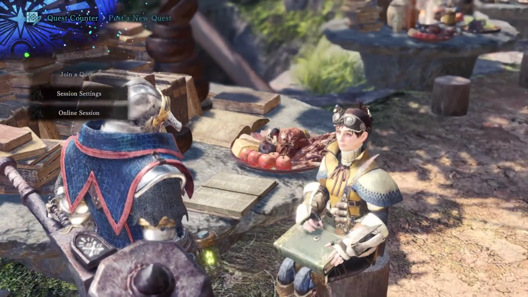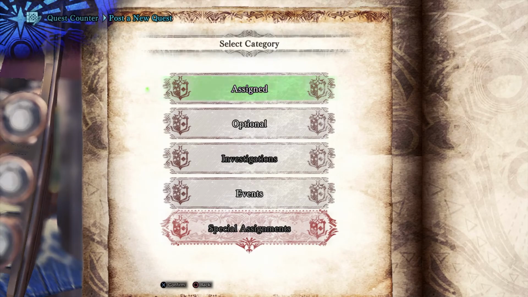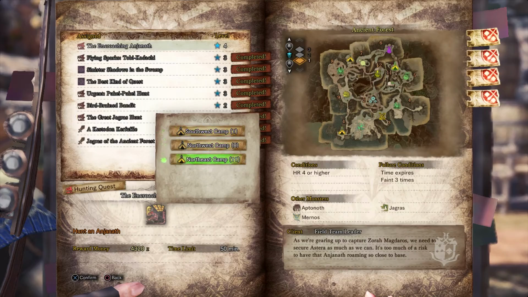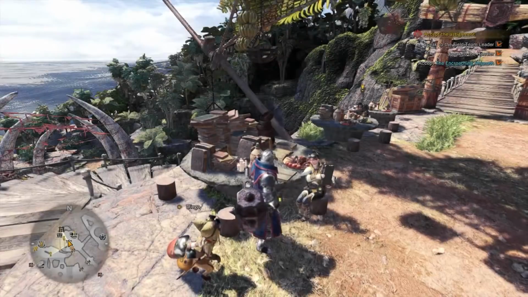Accept the Encroaching Anjanath. Start at the northwestern camp and follow me to Area 12 to watch the cutscene. You will notice that the canteen has been upgraded and the meals will now have stronger effects.